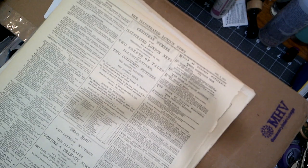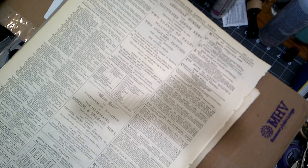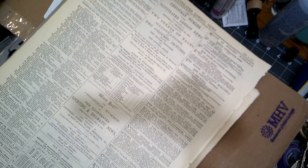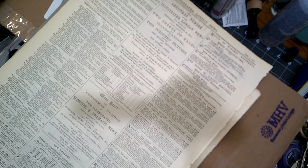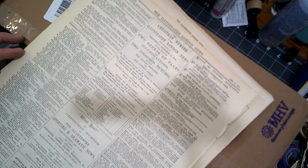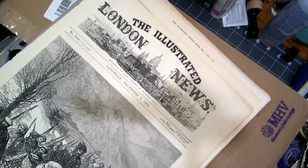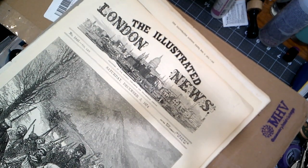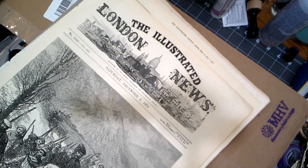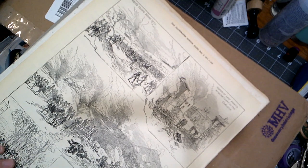The times of high water at London Bridge are listed down here for you. So if you go back in time to 1874, December 5th, the high water will be... Actually, I don't know how to read this chart, so never mind. It looks like we're going to have rain and melted snow back then, getting ready for Christmas. Look at that! Oh, that's so gorgeous! Saturday, December 5th, 1874. Oh my gosh. 6 pence. This is amazing. Amazing.